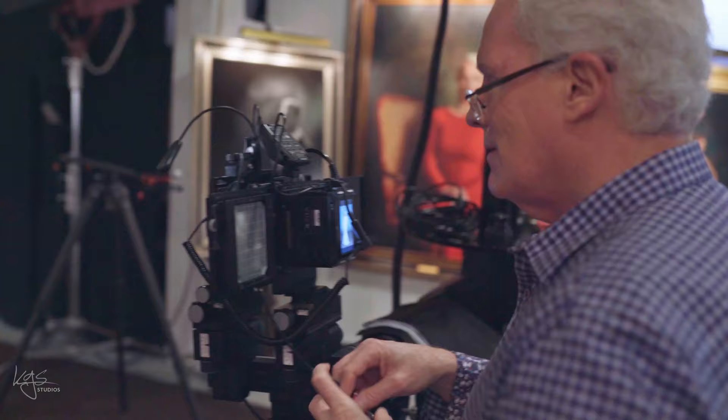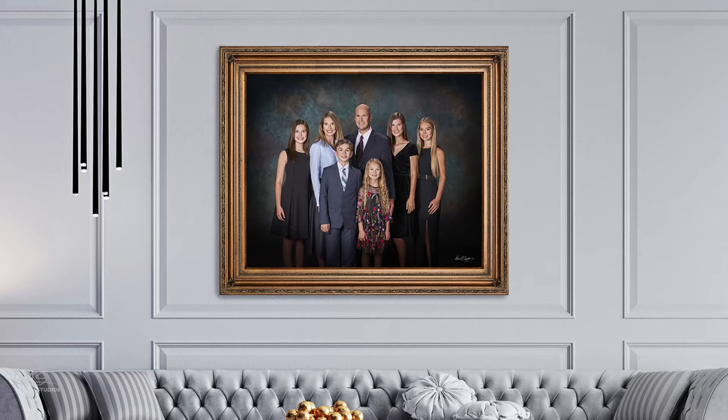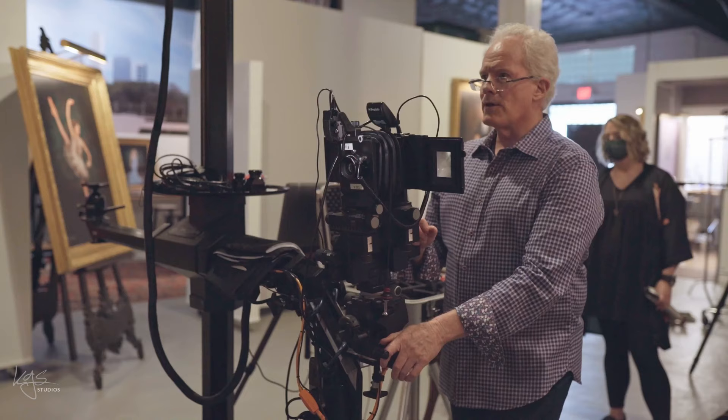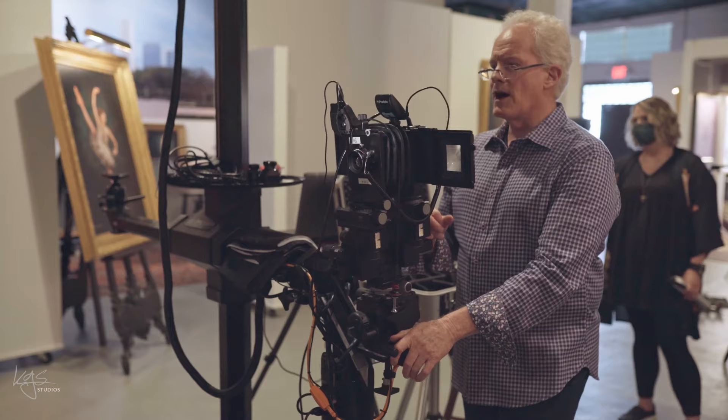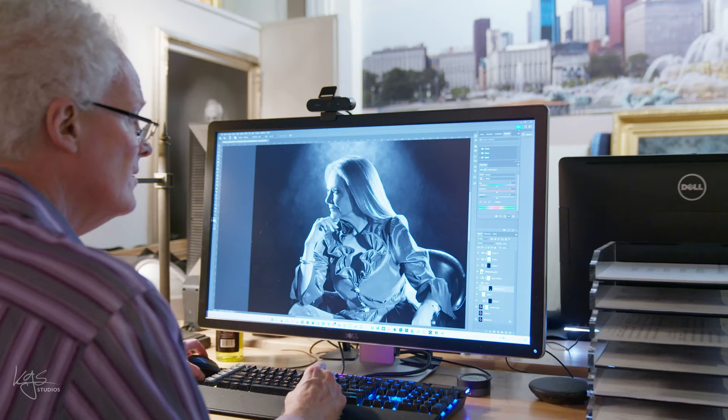I don't call myself a photographer. I'm a portrait artist. A camera is involved and it performs two duties. Current portrait painters use snapshots and photographs as the basis of their work, as people don't have time to sit for days or weeks to let an artist paint them. The artist must sometimes guess what emotional story is being told, which is a point of failure. I use my view camera and my gift of connection to capture the actual emotional story that you will tell in the final portrait. Additionally, I rely on the camera to save all the artistic information I need to do my own artistry after the portrait session.